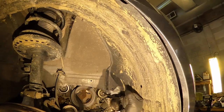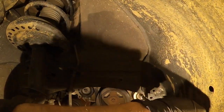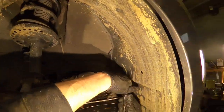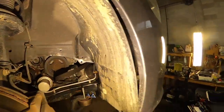After I removed everything, I tried to pull out the AC compressor, and I don't have enough space to pull it out. So now you also have to remove the pulley from the upper right side of the crankshaft.